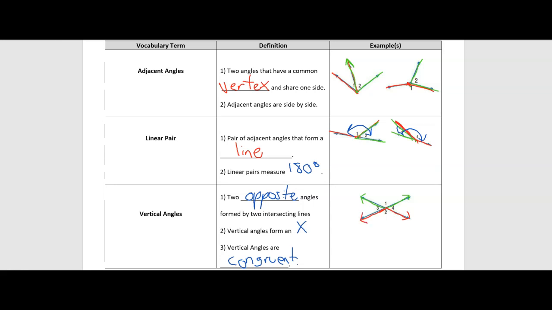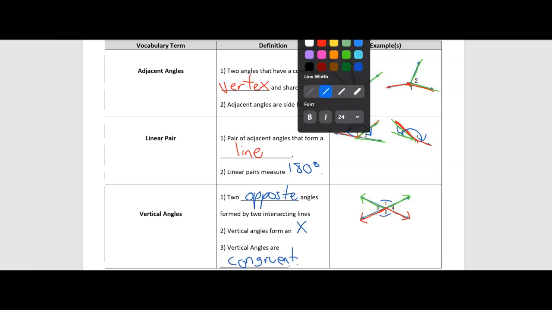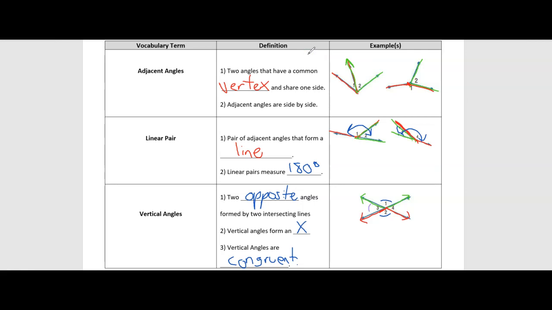Okay. So vertical angles, and you can look on our diagram, right? They form that X shape. Now, vertical angles here are not just pick any two, right? They're specifically angle 1 and angle 2, or we have vertical angles 3 and 4. So vertical angles are not adjacent, right? They do not share a side. They share a vertex, but no sides, and they are directly across from one another. All right, let's move on to our last two.